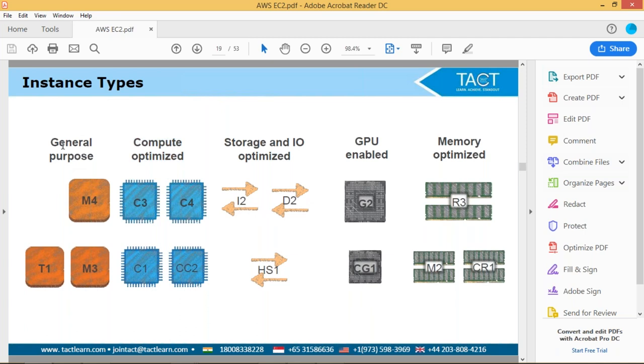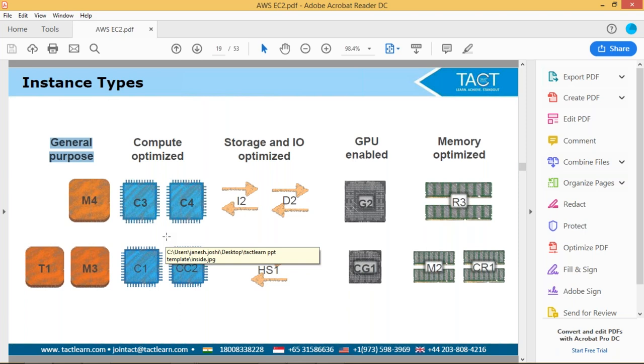General purpose instances have a very low price, but you also have to consider what is required at that point in time. There are different flavors in AWS. The first is the different operating systems, like Linux or Windows. The second is what type of EC2 instance you use: high compute, high memory, high GPU, or storage. The third is what kind of pricing you choose: reserved instance, on demand instance, or general purpose.